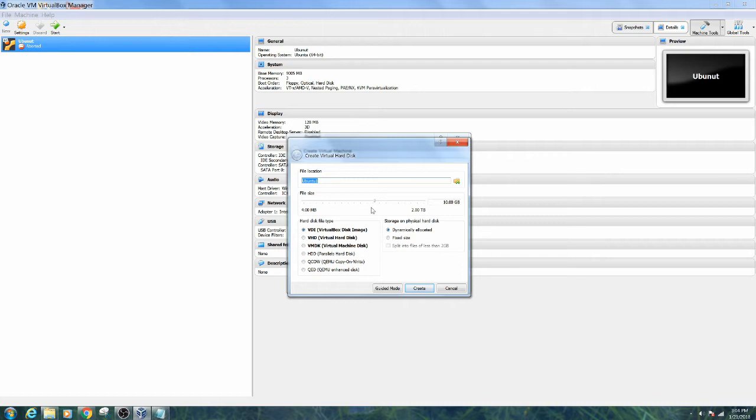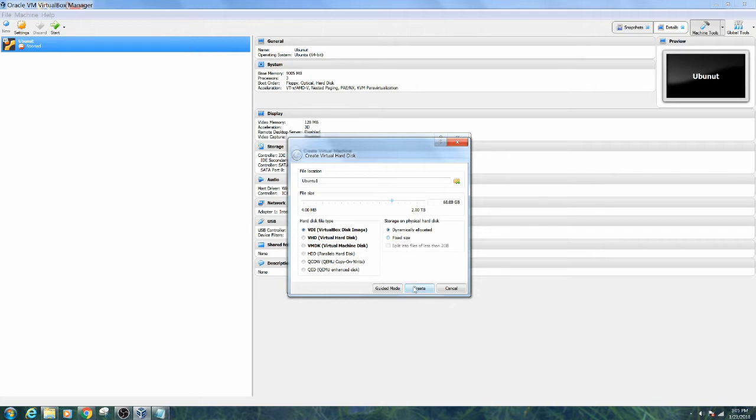Then I'm going to use a dynamically allocated hard drive, but I'm going to increase the hard drive up to 60 gigabytes. Basically, a dynamically allocated virtual hard disk is only as big as the amount of data that's in there. It fakes the machine into thinking that it actually has 60 gigabytes of data. It doesn't. It only takes up as much space as the actual data on the hard drive. So my virtual hard drive for my Ubuntu only takes up just a few gigabytes. That's what dynamic does. Fixed size is a little bit faster, but takes up more space. I don't generally notice too much of a performance difference, especially on an SSD.